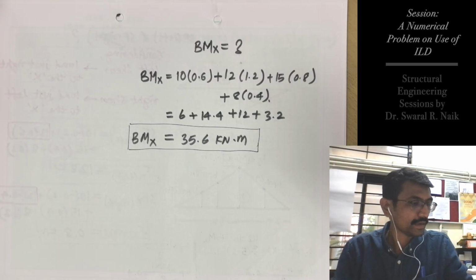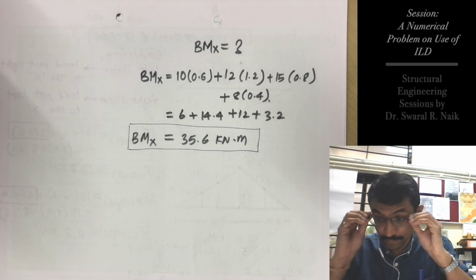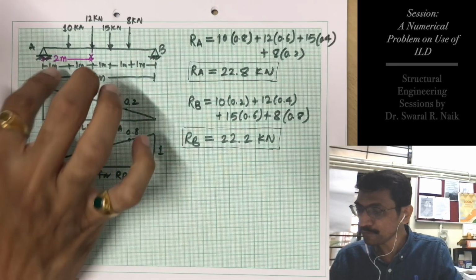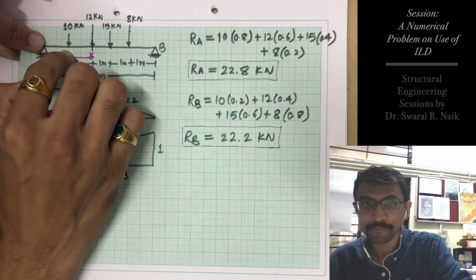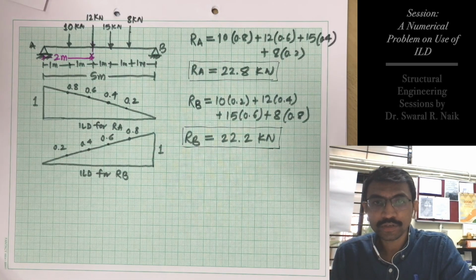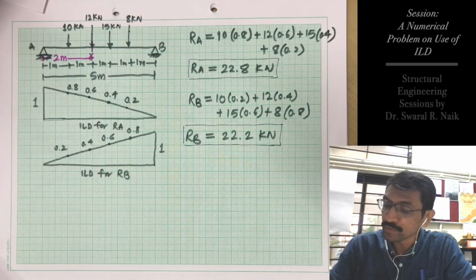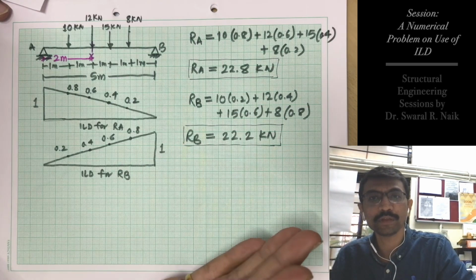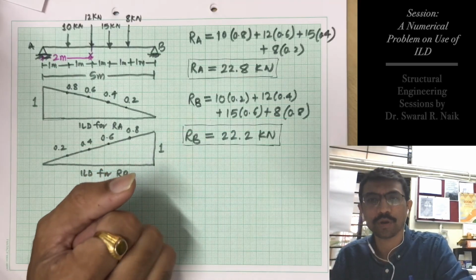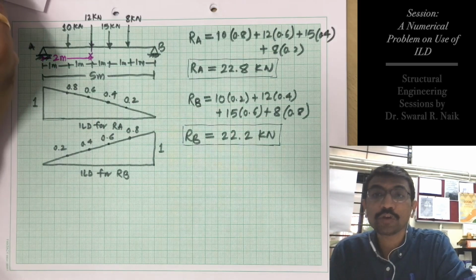I think now, understanding this problem very closely, you can solve this type of problems. Why am I telling this type of problem? Because you can observe in this type, the position of load is already given. It is not asked at what load position you will have certain values or maximum or minimum values. This problem is almost similar to our normal SFBM problem, but the only thing is, using this diagram, concepts of ILD are being incorporated.